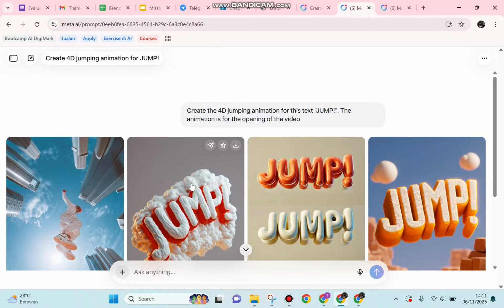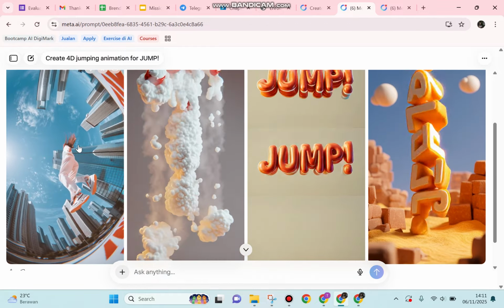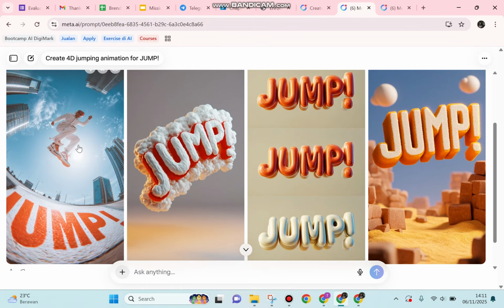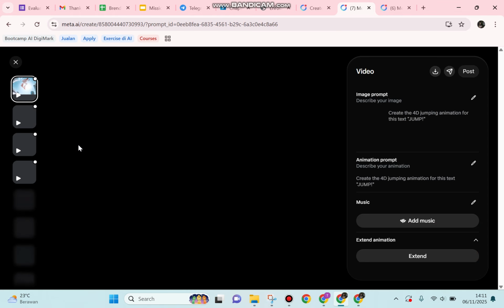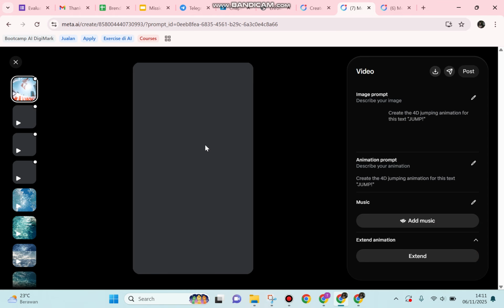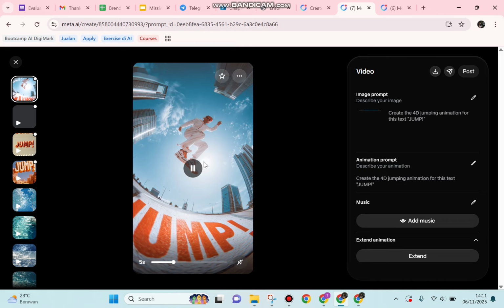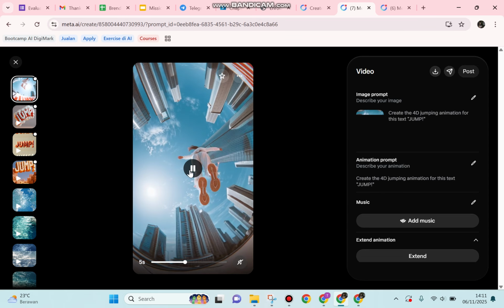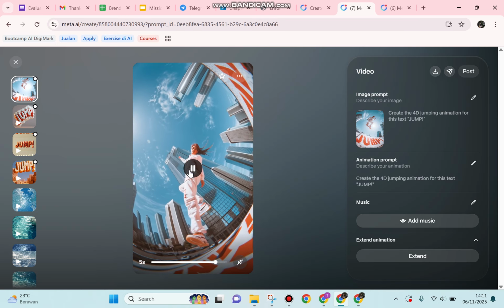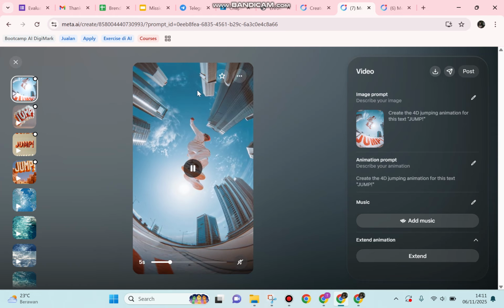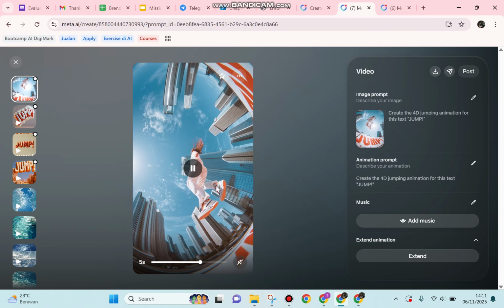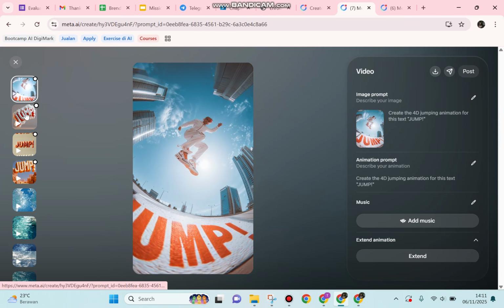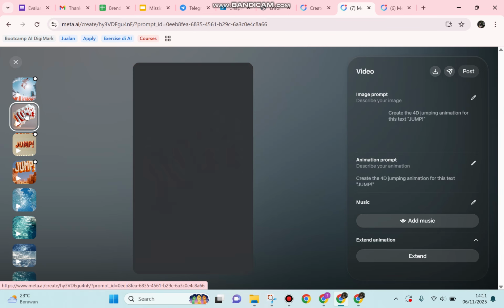For example, this is the animation of someone who is jumping, like this, surrounded by these skyscrapers. Or this is another jump animation.